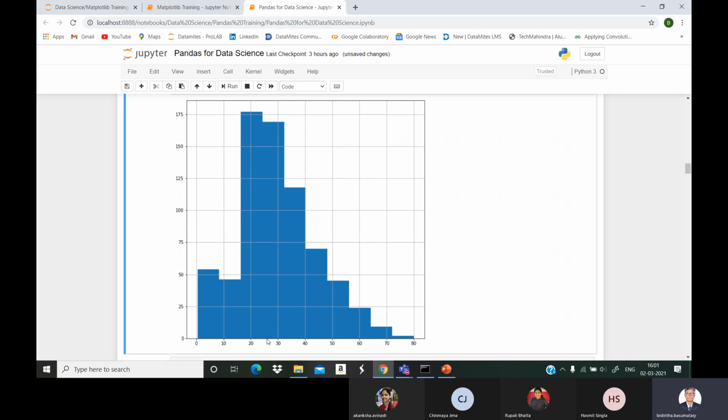So you have got young kids also, like 0 to 5 or something like that. You have around 51, 52 guys who are very, very young actually. Okay. So this is very good from an analytical standpoint. Based on this, you can do some other calculations, some other analysis.